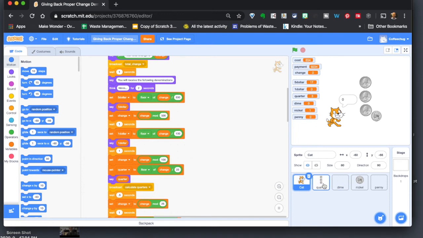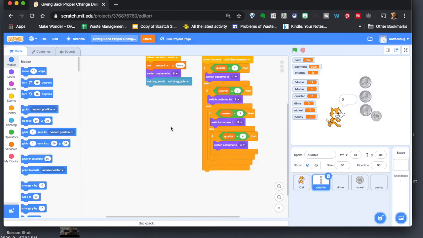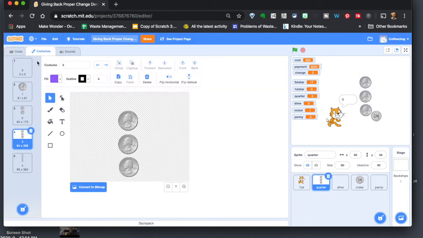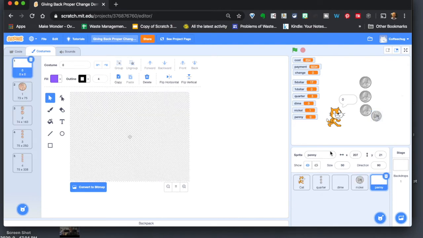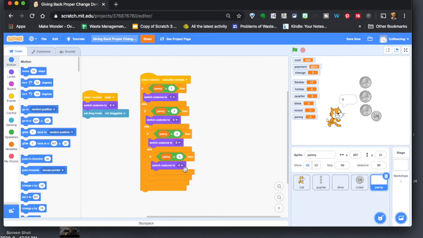All right, but you can start to see what we can give then as equations. So in these costumes, right, I can have these different shapes of when I give 1, 2, 3, or 4. Same thing with the dimes as we work through. And as we have those, then we can go in and start to write code based on equations of how much change we want to give and switch costumes and stuff like that. So here is the Scratch.